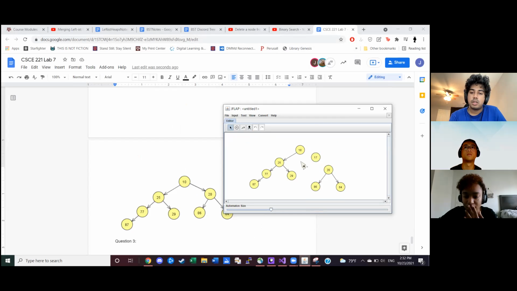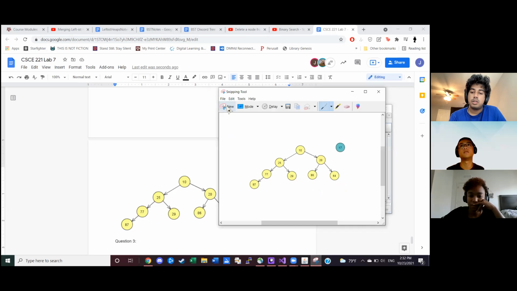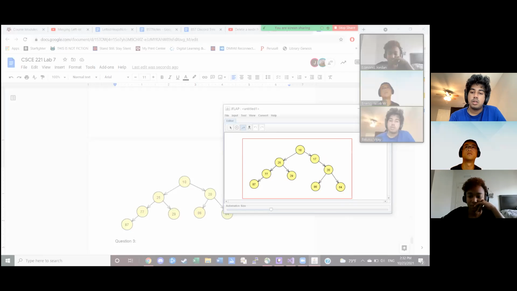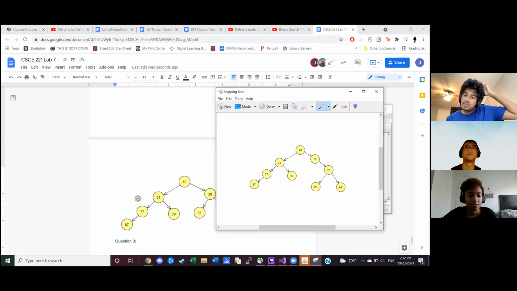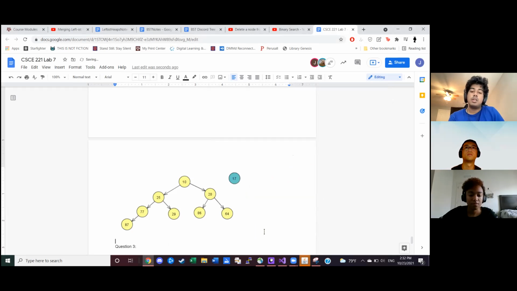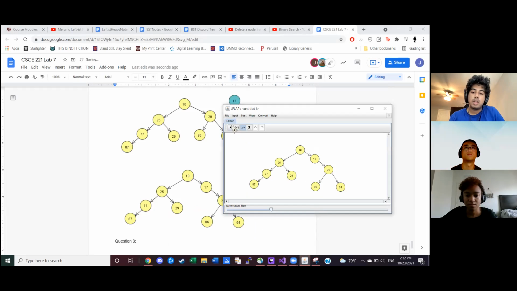Yes, it does. So 1, 2, and then 1, 2. So 20 needs to swing to the left of 17. But the NPL doesn't change yet. Okay, we're good.